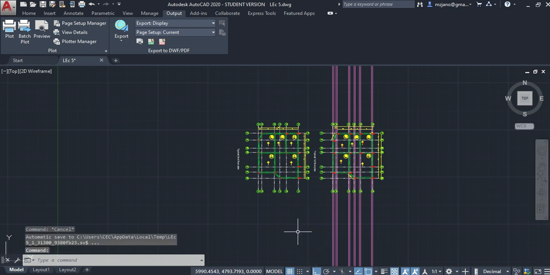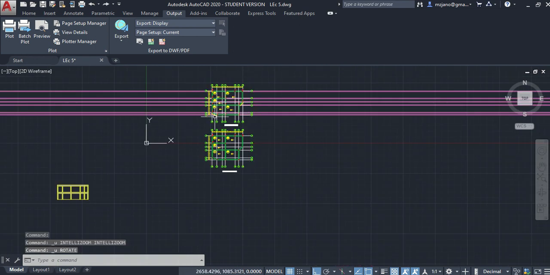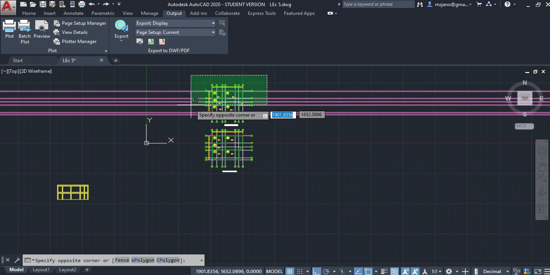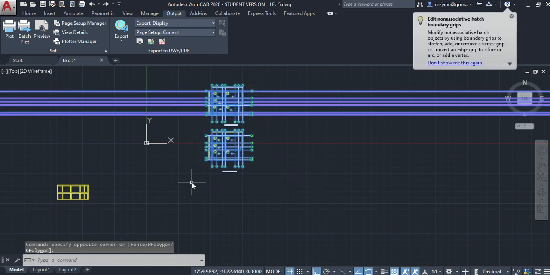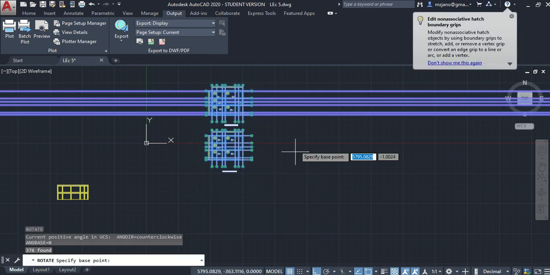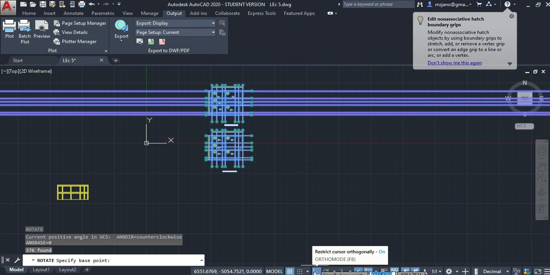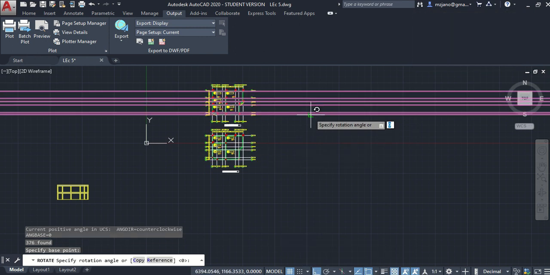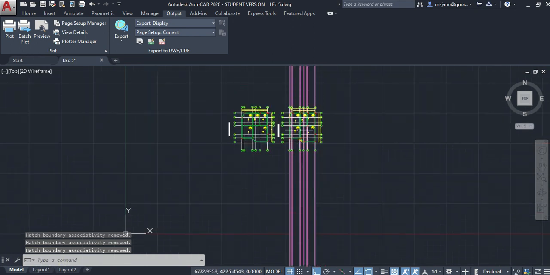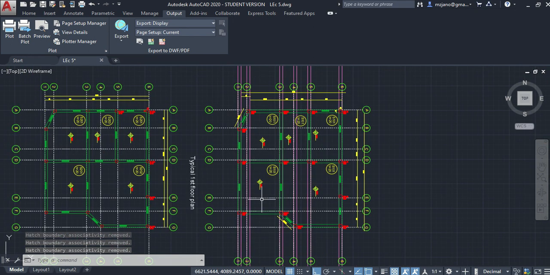Okay, so let me repeat. It was like this. I want to rotate it to make it the same concept as this one. So you are sketching the right side view, but you will rotate the drawing. Then after finishing, you will bring it back. So you will select all this and rotate. I'm selecting these to make it ortho mode. So I will click here, do it like this. Okay, now the same concept.